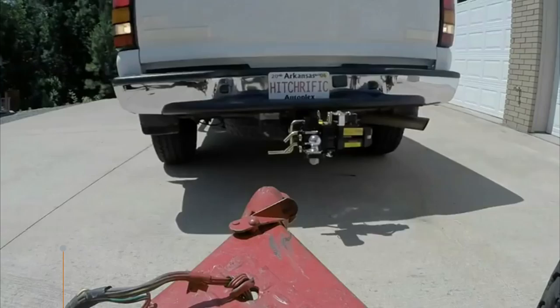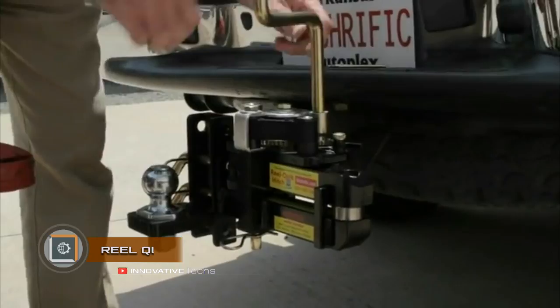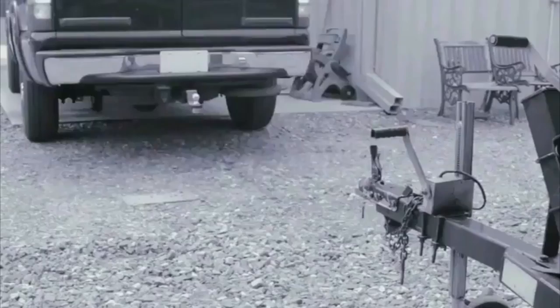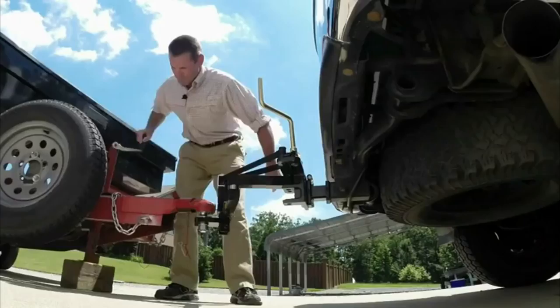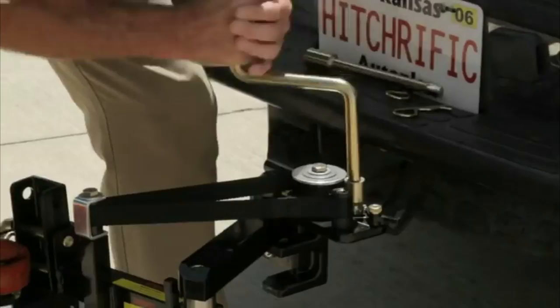Real Quick Hitch. The main drawback of most towbars, which causes numerous complaints from owners of heavy trucks and trailers, is the need to position the car as precisely as possible so that the mounts fit together with perfect precision. All this can be avoided with an innovative towbar — the most convenient way of fixing multipurpose trailers. The device is installed in place of the standard towbar, and its unique sliding structure enables coupling even if the trailer and the car are located up to 15 inches apart and at a relatively narrow angle to each other.